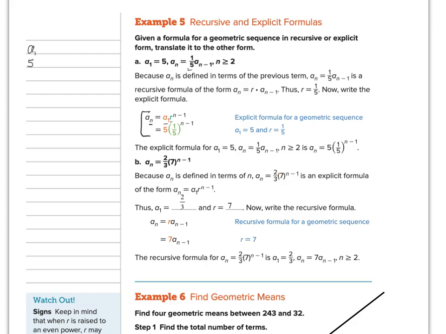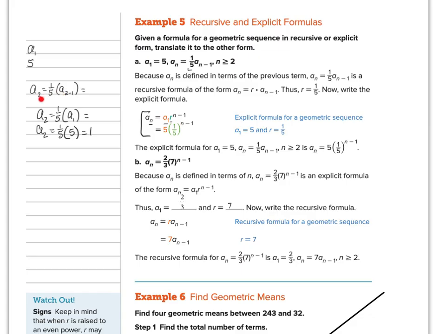So let's see, what do I know? This would be my ratio. So they're saying times 1/5, whichever one it is. Let's just do 2, just to think about what's going on there. If we did, that would be A sub 2 is equal to 1/5 times A sub 2 minus 1, which is A sub 2 is equal to 1/5 times A sub 1. So they're going to take the first value, A sub 1, and multiply it times 1/5, which is my ratio, and they find out that A sub 2 is going to be 1.